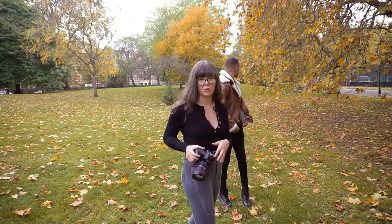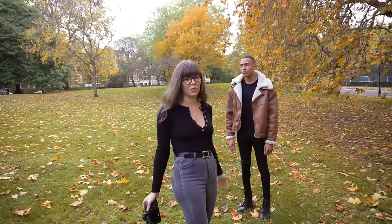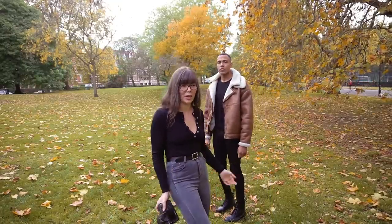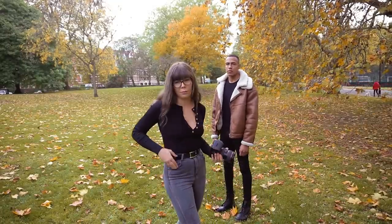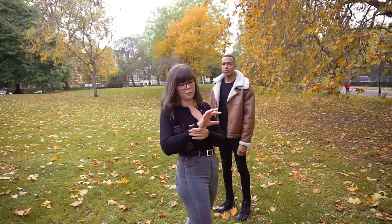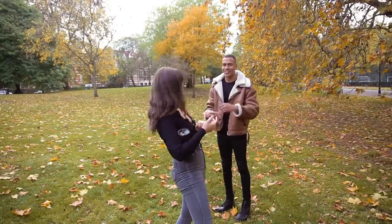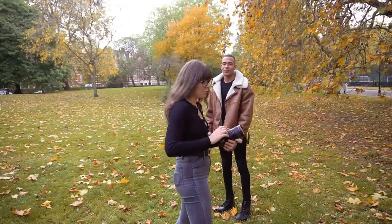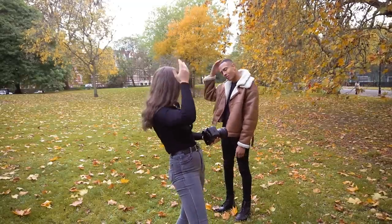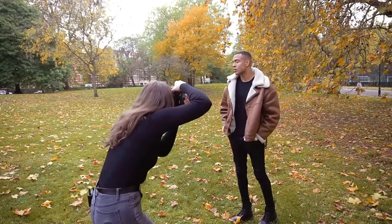So we're just going to move to location here. We're going to do a few standing shots. Usually with standing shots, I find with males, it's usually the most awkward to get them to do something with their hands. So it's usually easier if you have maybe hands in the pockets or in the jacket. Also, another good thing is if the person is playing with their jewelry, if they have any. You have a watch, right? There you go. Watch and ring. Perfect. Another good thing is maybe playing with the hair or the head if you have very little hair. There you go. So we'll try some of that and see how it goes.